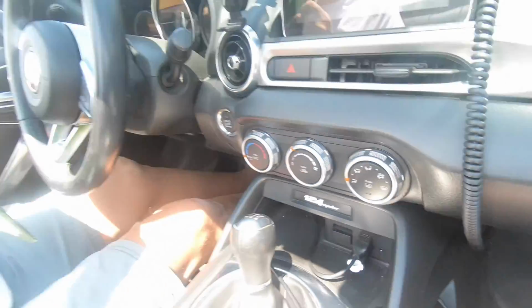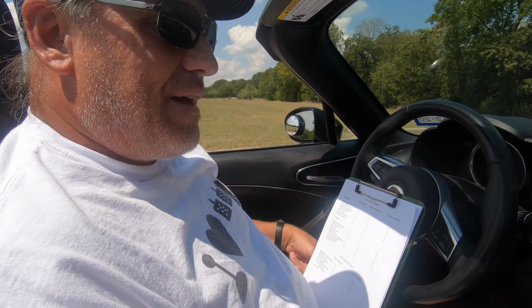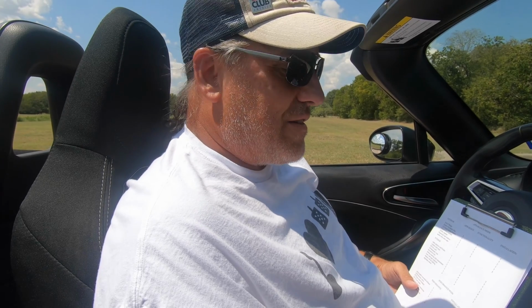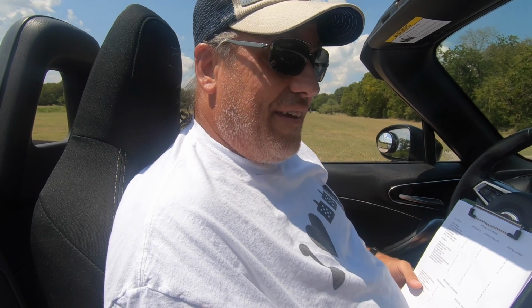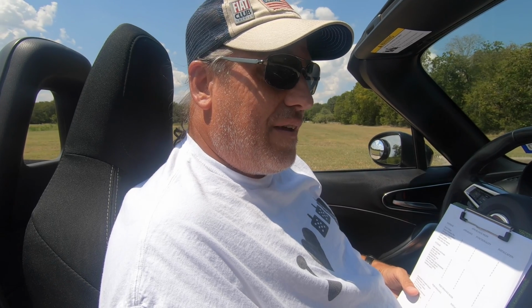A lot of times on some models when you buy the car, it's navigation capable, but you don't have the nav card with the car. And so you go on Amazon, you go on eBay or wherever, and for $35 or so you can buy the nav card. Don't do it. It's not worth it. We did it not realizing that, well, maybe in Europe it would be worth it to you. In the United States, you cannot get live traffic with it. So there's really no point to it.